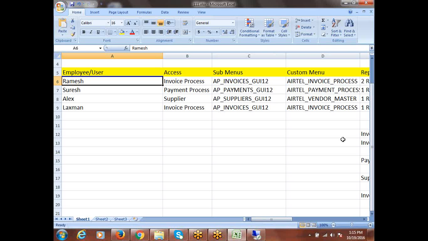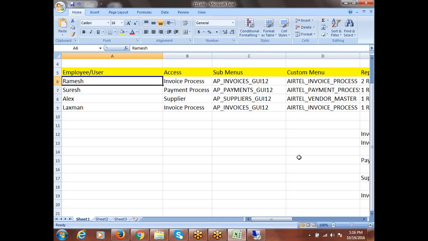Now the requirement is Ramesh needs access to only balance segment value 1, but Lakshman needs access to balance segment values 1 and 2. In that case, will one responsibility support? No. For Ramesh, whatever you have, you can assign, because the responsibility required for Lakshman is also the same, but the access is different. So because of the security concept, you have to create a separate responsibility. For that responsibility, create a different security rule that we assign to Lakshman's responsibility. So this is how we have to manage.